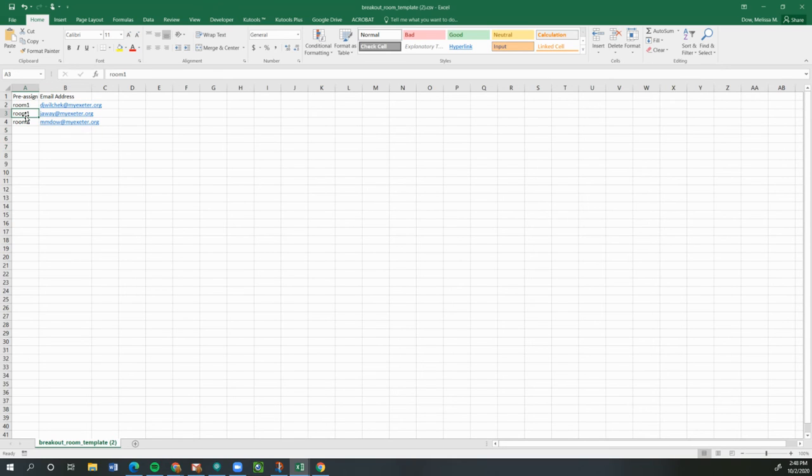Again here, let's say I want just Dan in room 1, I want Joe in room 2, and me in room 3. I'm going to do these individual breakout rooms. Maybe I'm doing guided reading. I need kids to have their own space in their own room.